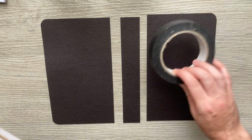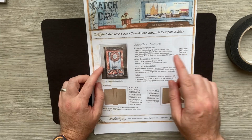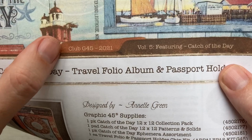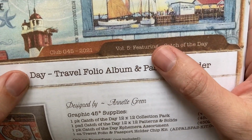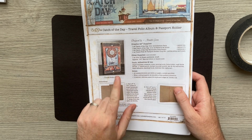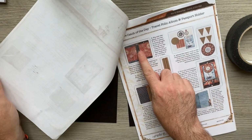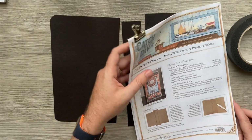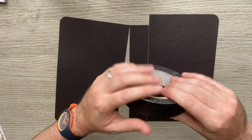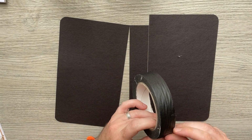If you haven't got the tape, or you're using regular chipboard, if you download Club G45 2021 Volume 5, which is the Annette Green version, she shows you how to do it using a paper method to cover the spine. But you'll see why I chose this now, how quick we're going to make our cover.